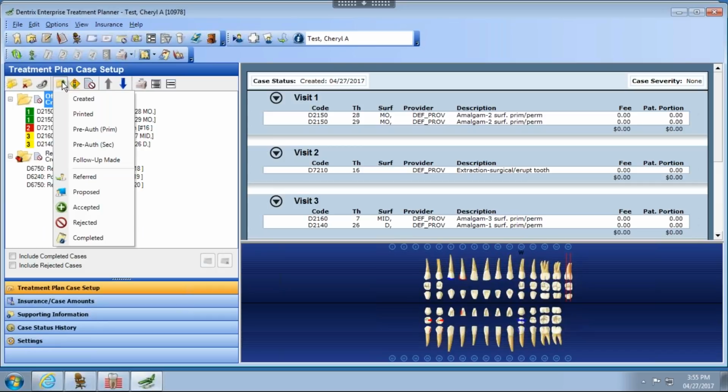Where are we with this case? Perhaps we've just gone as far as creating it, which is what we're doing now. We created the folder. That's as far as what we've done. We haven't presented it to the patient. So I just want to indicate it. I just want to stamp it by saying that I've created it. If I actually went as far as printing it out, I can choose printed as well.